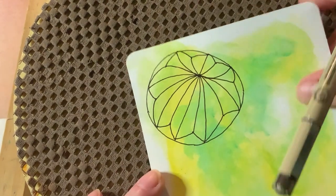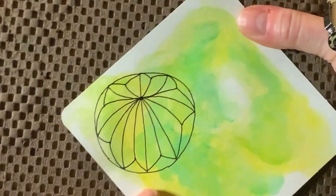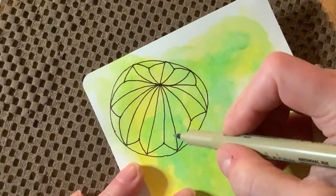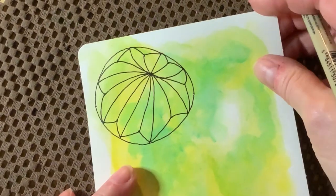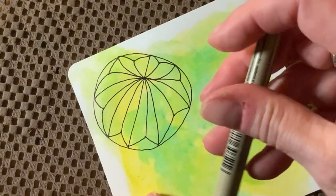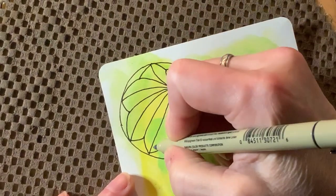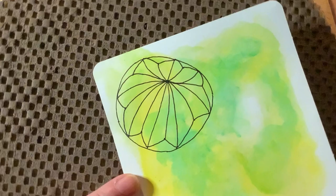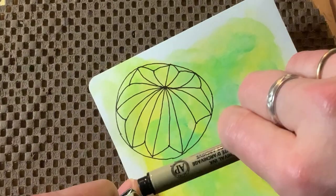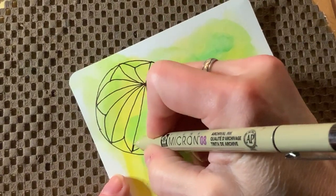So now, the question is, what do I want to do? Do I want to black every other one? Do I want to do a fill pattern? What do I want to do? Now I'm tempted to do my little hatch lines in and see how that works out. But the last time was kind of scary. Let's go ahead and black these and see what happens. Is this, nope, wrong pen. If you have a 08, those are nice to keep around for this kind of situation.